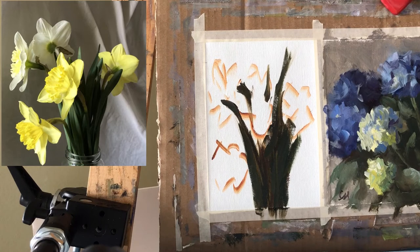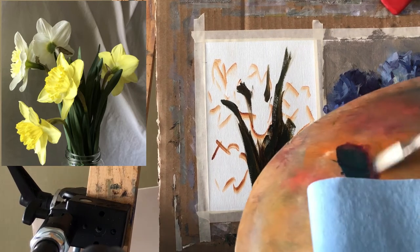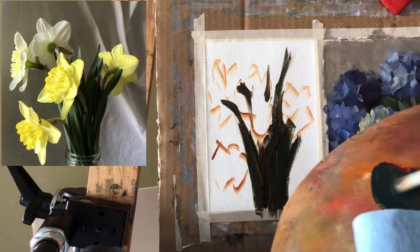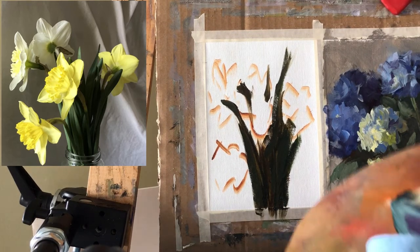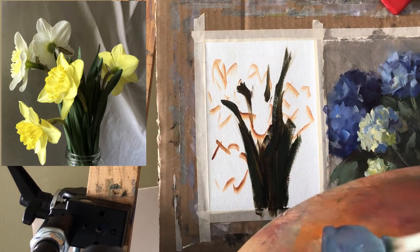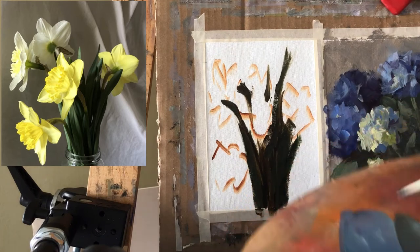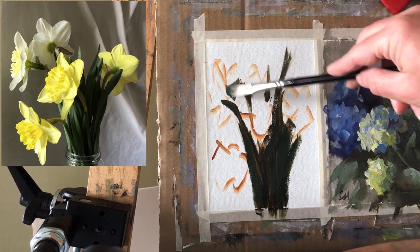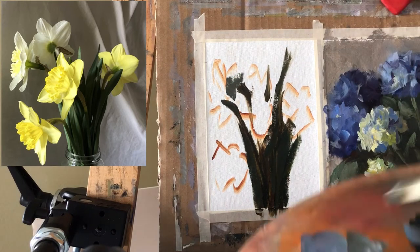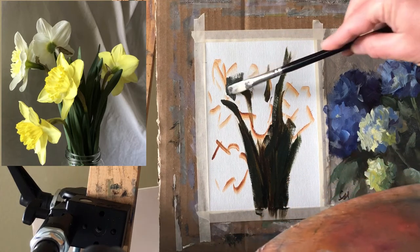I'm going to mix a color for my shadows for the white daffodils. And it's going to be an interesting mix. It's going to be magenta and viridian. So if you look, this is magenta and viridian, and then a little bit of white, so still not enough magenta, so it kind of gives a purple. I can add a little bit of brown to it, so it gives me a purple gray color. So that's what I have, a white daffodil here at the background. Probably need a tiny bit more white because it's lighter than that.